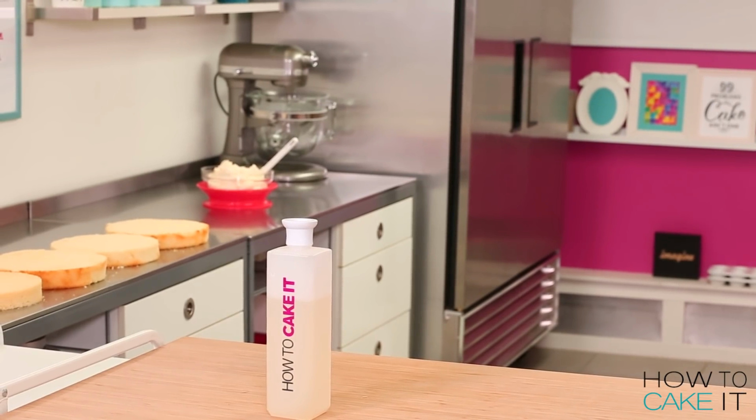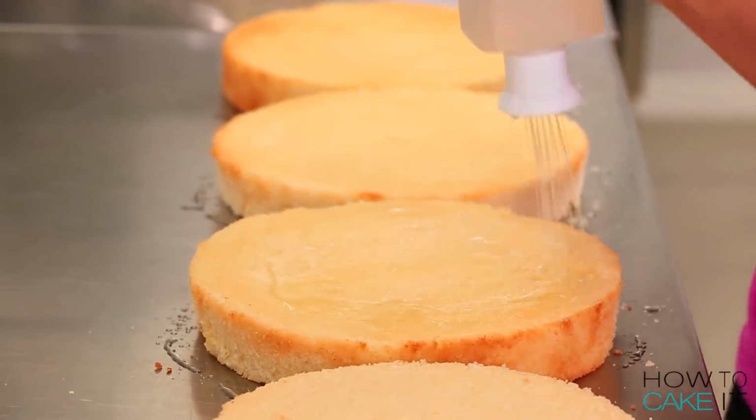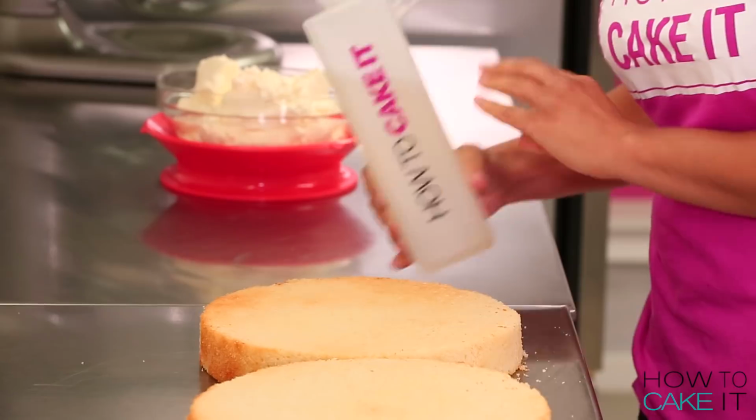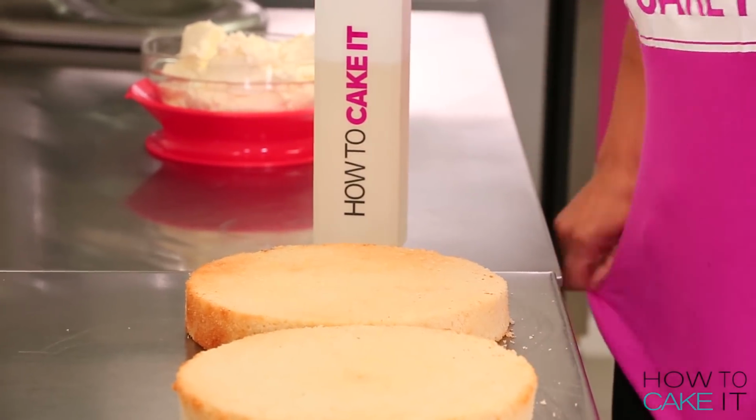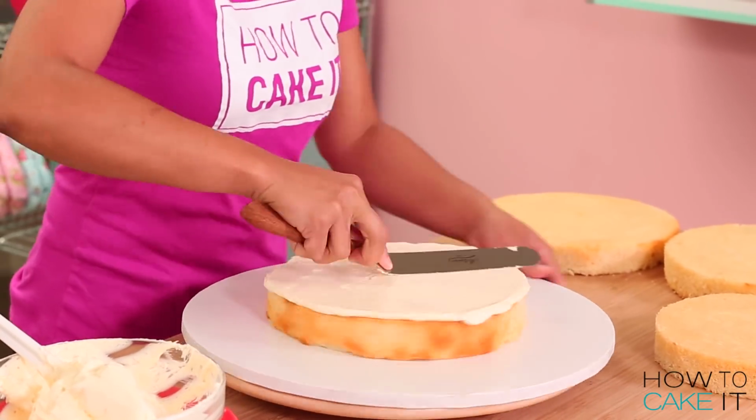Now, it's time for simple syrup. This is not just regular simple syrup and a regular stir squeeze. This is How to Cake It stir squeeze. Yes. Now that the simple syrup has soaked into my cake layers, it's time to fill and stack them.